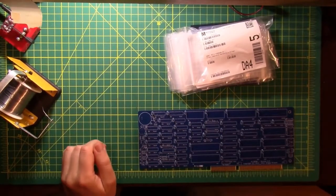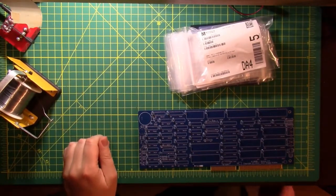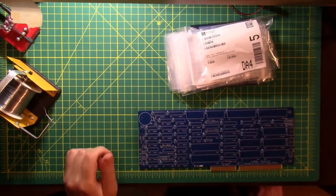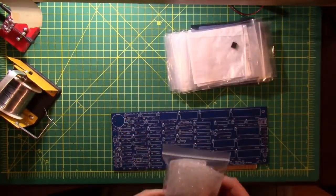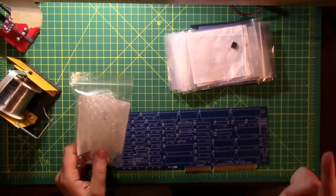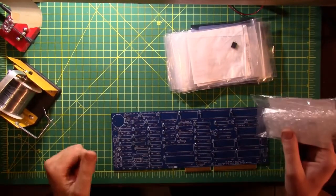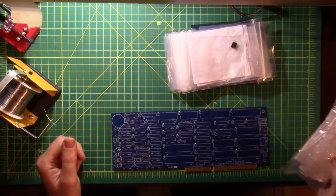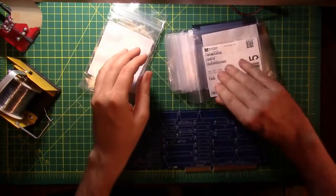Okay, so I didn't really like the last camera angle all that much. And we're gonna try a different camera angle this time and see if this works out any better. So we got all the capacitors installed. Now I need to install, wait for it, more capacitors. I need 10 microfarad ceramic, and I need a quantity of 5 of those. So let's see if we've got a dime bag.